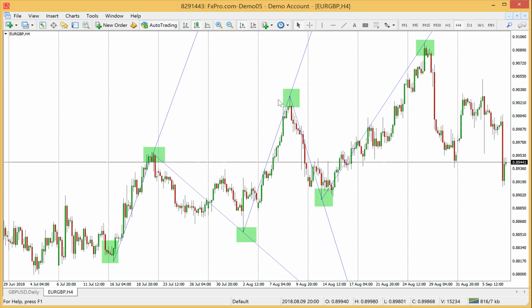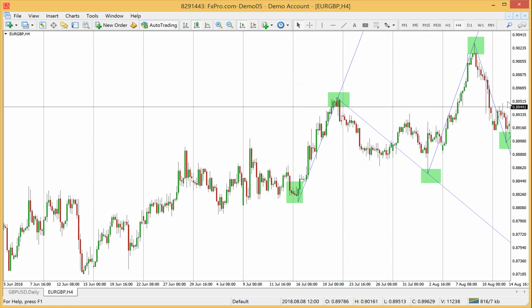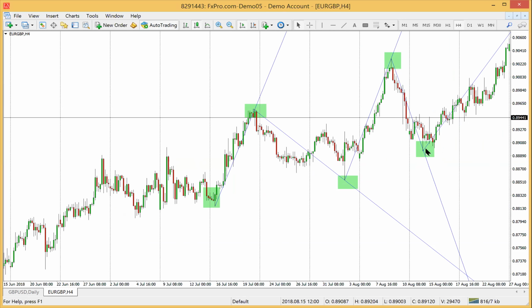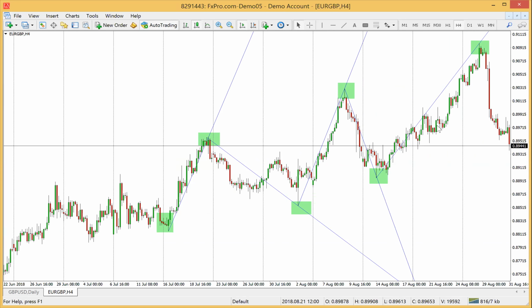So trading in a demo account is actually forward testing to see if you can count the waves correctly. And the way that you'd benefit from this, for example, is to pretend that we don't know what's actually happening now. We've counted wave 1, you've counted wave 2, you can see you're in wave 3. So now you know that you're in an uptrend, which you probably should have known anyway if you're using any other technical tool. And then in wave 4, you should be able to find a level of support, which does happen around here. And then as you can see on wave 5, the market goes up.